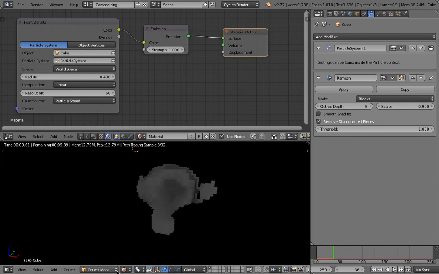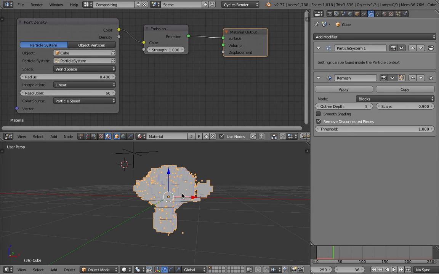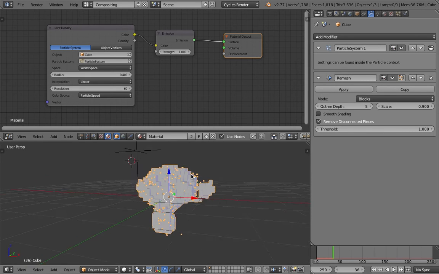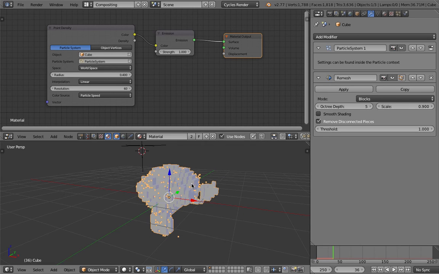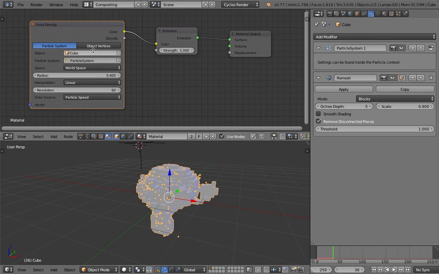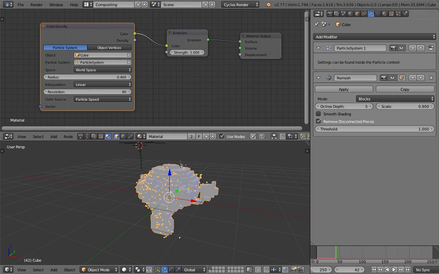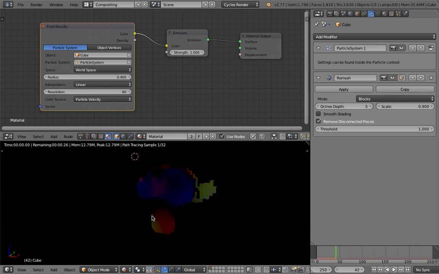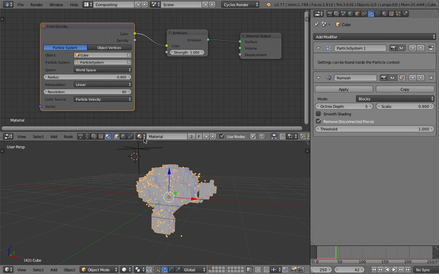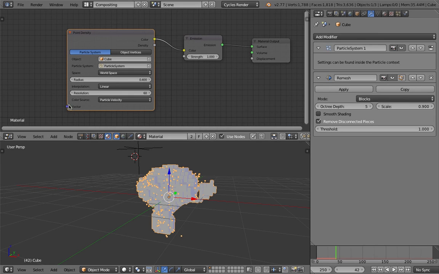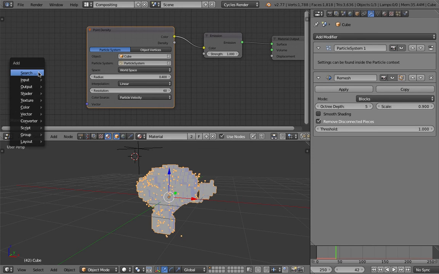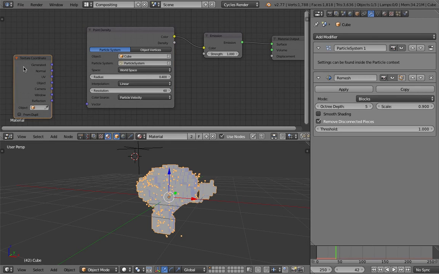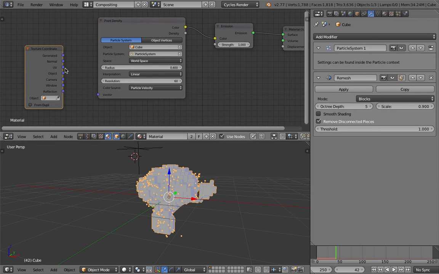Very voxel kind of looking object. Yeah, that's actually, in fact, that's not the right way to use point density, but just in case you want to use it, give it a try. It gives a nice nebula kind of color. And you can of course use the vector texture coordinate for this, UV or auto generated.